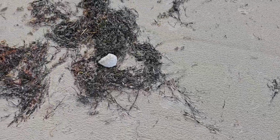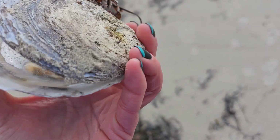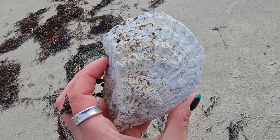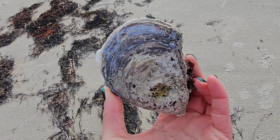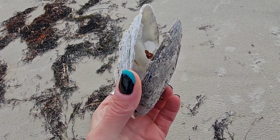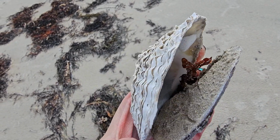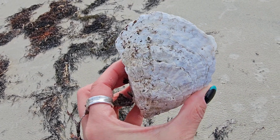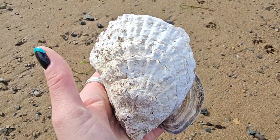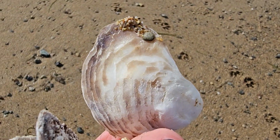Ooh, look at this one. This one looks promising. Ooh, I love this. We are gonna have to bring this down to the water and give it a really good rinse because this is a gorgeous shell. We will give this a rinse in a little bit when we get down to the water's edge, but I am very excited about this. I loved finding them when they're hinged and purpley and gorgeous. So I collected a few more on the way down to the water we're gonna rinse off, but I just keep finding more and more. Look at how beautiful that is.